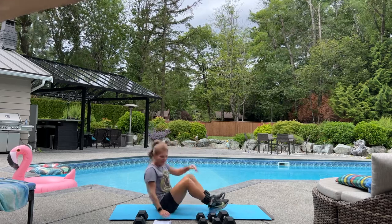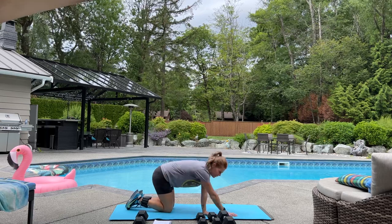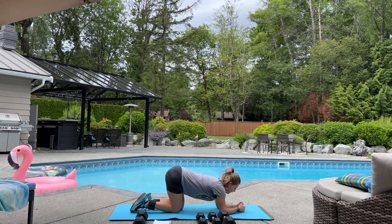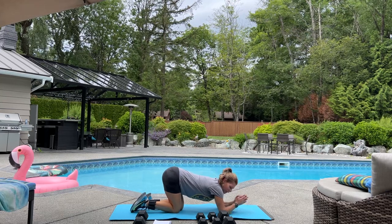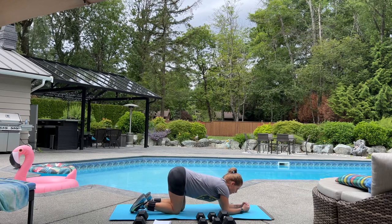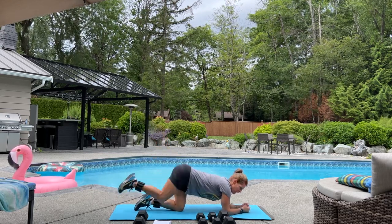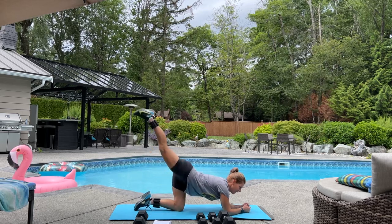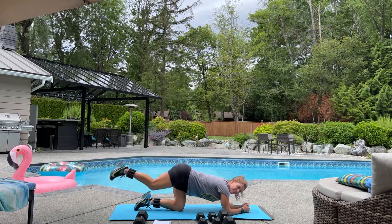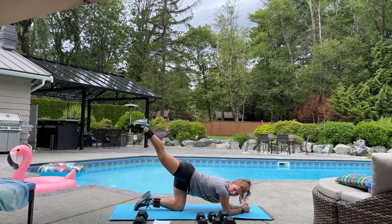All right, we're gonna come onto our hands and knees. And we have 40 kickbacks on each side. My triceps are burning. You can either go from your elbows or you can go from your hands, however you're more comfortable. I'm starting with my right leg. We're gonna bring that knee into your chest and kick straight up, in, out, kind of like a donkey kick. And we have 40 on each side.